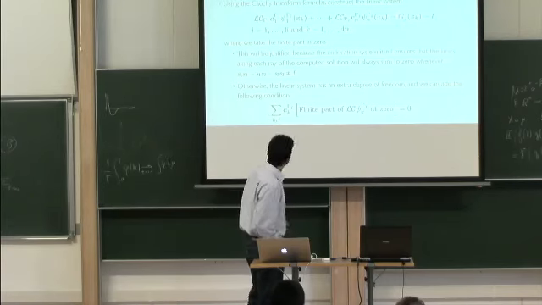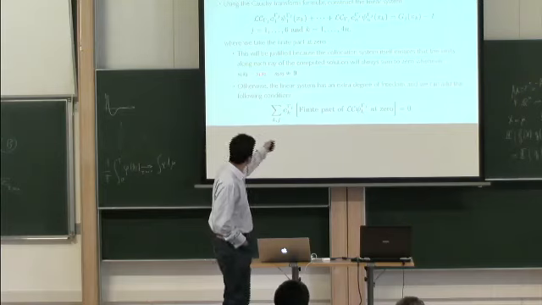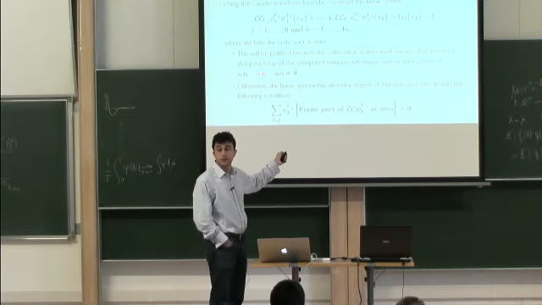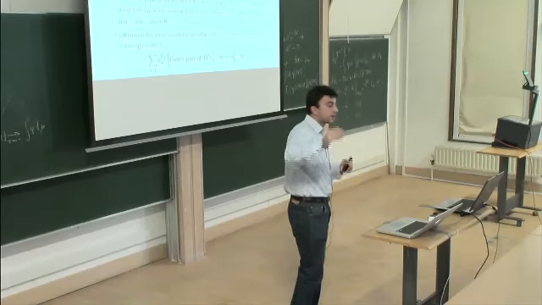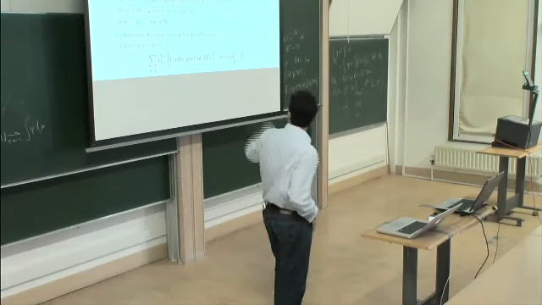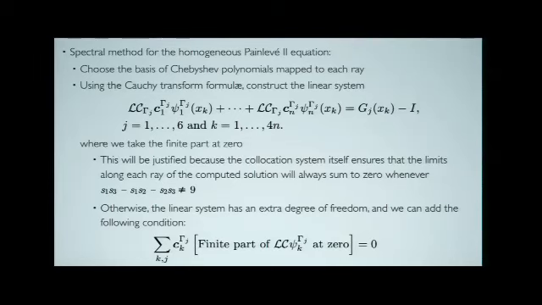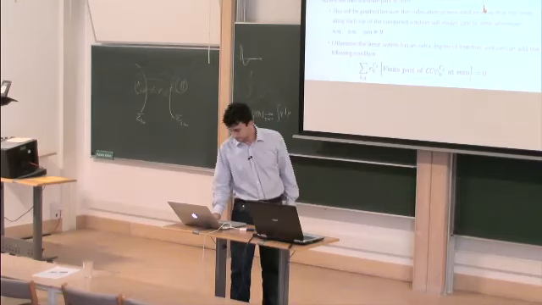Okay. Now, if we assume this sort of additional condition, which is almost always satisfied, then our act of throwing away the logarithmic term is justified. This collocation system itself causes all the contributions to sum to zero, so the logarithmic term is automatically canceled, and therefore our definition of the Cauchy transform at zero is the correct definition. And if this isn't satisfied, we just add an additional condition saying that they have to sum to zero, and that's not a problem at all.